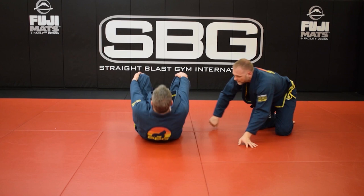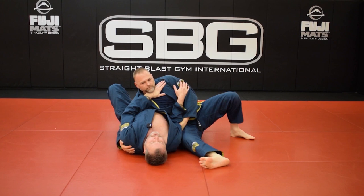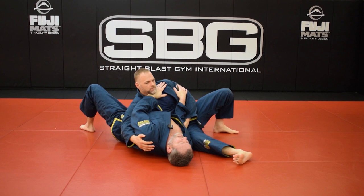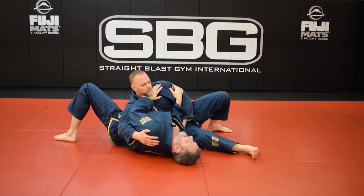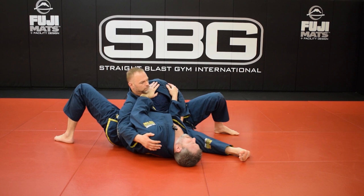So coach — underhook, sit out. I'm defending the inside space, I'm defending my shoulders — that real estate — keeping his weight down. I'm maintaining good base and posture. My foot's going out. As I move my foot out, I'm just slightly lifting my hip and lifting my shoulder and connecting here. You feel the difference between this and this. It's subtle, but I have much more control over your base here.